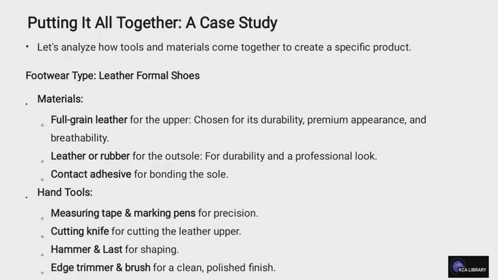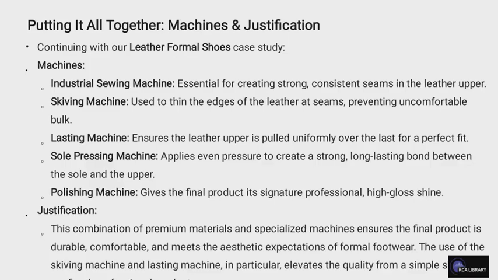Now, when we talk about the hand tools, what are the hand tools needed to make this? You have the measuring tape and marking pen for precision. You have the cutting knife for cutting the leather upper. We have the hammer and the last for shaping. You have the edge trimmer and brush for a clean, polished finish.